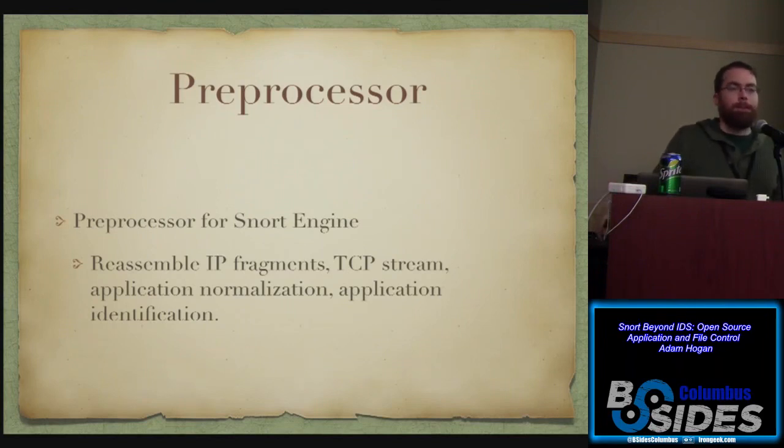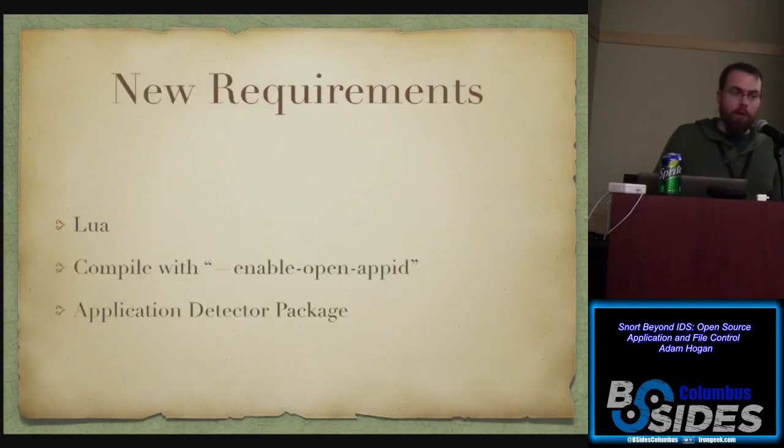Because for any given web request, there's like a million ways to write it, right? I could write the word, I could encode it, use its Unicode values instead. With 100 different ways to write a web request, we have to normalize. So that process has to happen. But now what we're doing is adding an additional process. Okay, well, if we've already rebuilt all these things, before it goes to the rules engine to see if there's an attack going on, let's send it through the application detection preprocessor. Then it goes through there, so we're able to see, after all the other preprocessors have worked to rebuild the system, now we can look at the application layer information and match it to the application detectors we have.